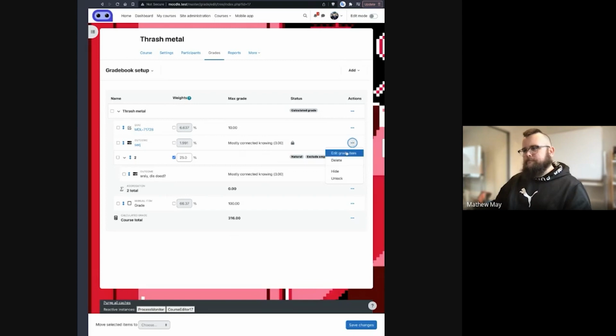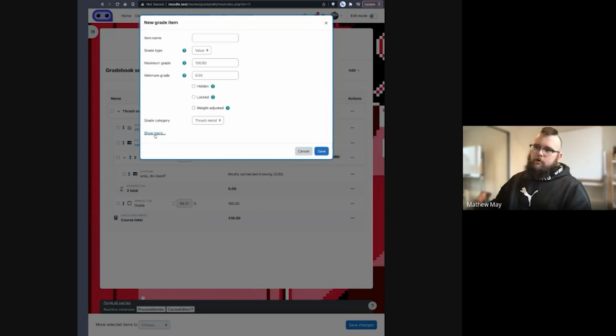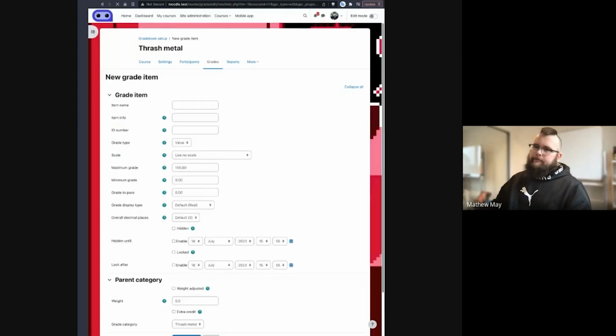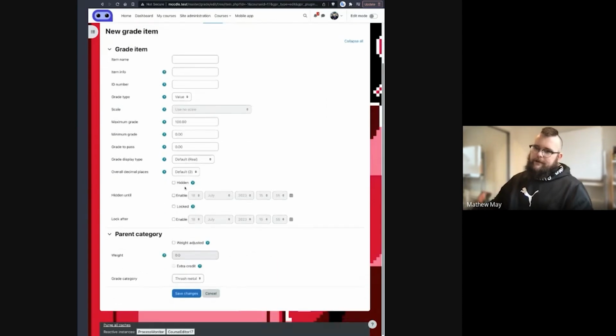I also touched upon the show more button. I can't show it at the moment because I don't have it on my branch, but you would have seen it. If you want to go right into the details, this is the original form. We have disabled the advanced field, so now everything just shows up, because we presume that if you're coming to this page, you want to go deeper into the details. We're giving you an extra click up front to do simple stuff, so we'll get rid of the extra click if you want to do advanced stuff. And that all still works as expected.